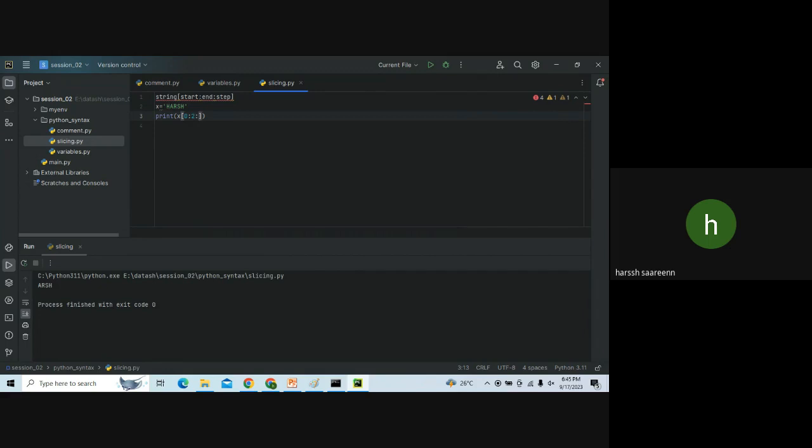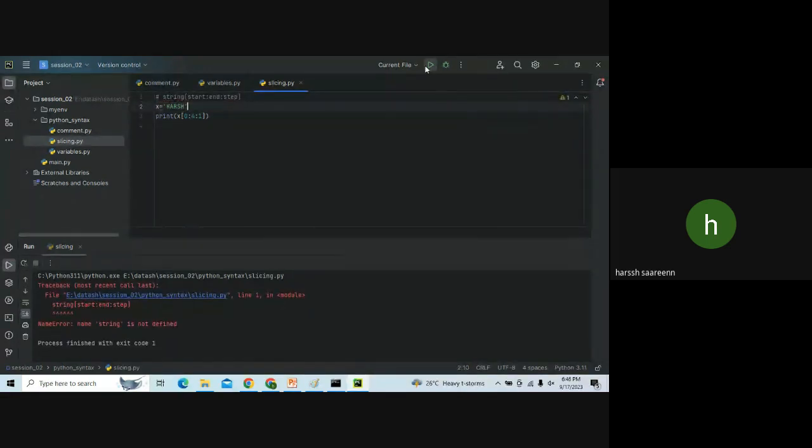Just suppose 4, and I want to skip one data per step. What is the output? Let's check it. It gives me "HARS".